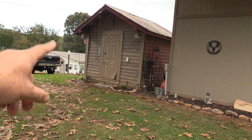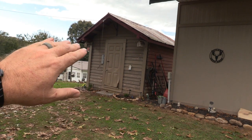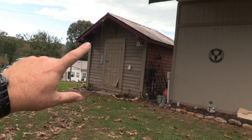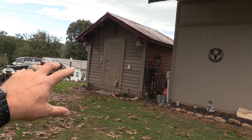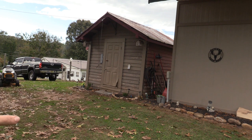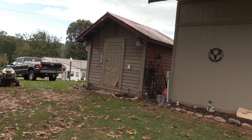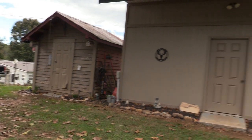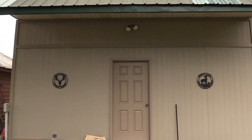Now I started in this little shed here, and that little shed's just insulated. Matter of fact, it's a catch-all right now. That was an old plantation. It was an old smokehouse or salt house on a plantation in Loudoun, and it got moved to two or three different places and ended up here. At least that's a story that I got told. But anyway, we'll jump in here and do a tour of the inside of the deer shed.